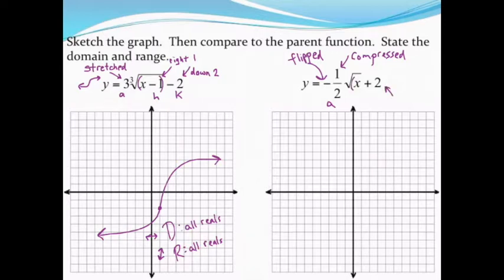Notice that +2 is not underneath the radical, so it is your K value. It's going to move your graph up or down. In this case, it's going to move the graph up 2 spaces. Okay, so let's go ahead and graph this one. Something unique happens with this one, so be careful on this. Our starting point, that center starting point, vertex if you want to call it that, is normally at 0, 0, but now I've moved it up 2.